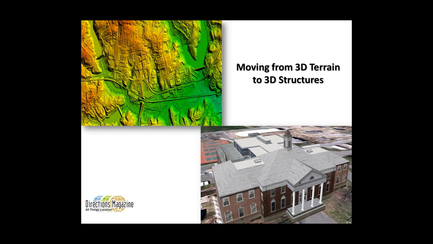In our webinar back in February, Infotech presented on terrain data — what it is, where it comes from, how it's generated, and why it's important for business decisions. With this webinar, Infotech will educate on how 3D models are generated from different data sources and how modeling is used today and where it is going. Every organization that uses geospatial information has some form of elevation needs. An accurate elevation dataset allows for a digital rendering of what is represented on the Earth's surface. A digital surface model, or DSM, represents above-ground features such as structures and vegetation, but its purpose is not to convey an accurate model of a structure.